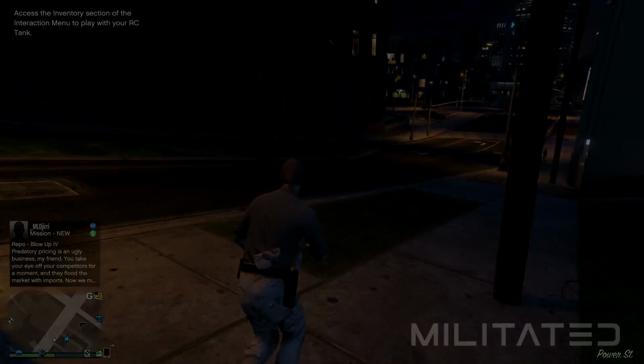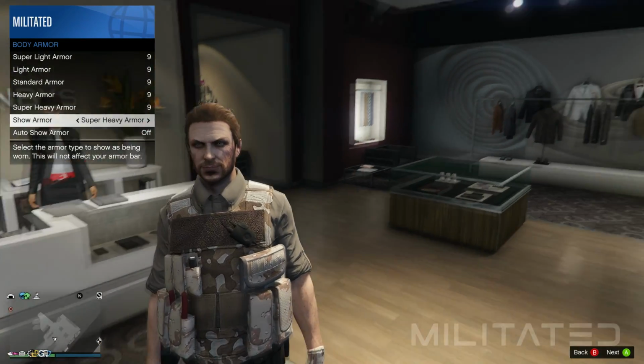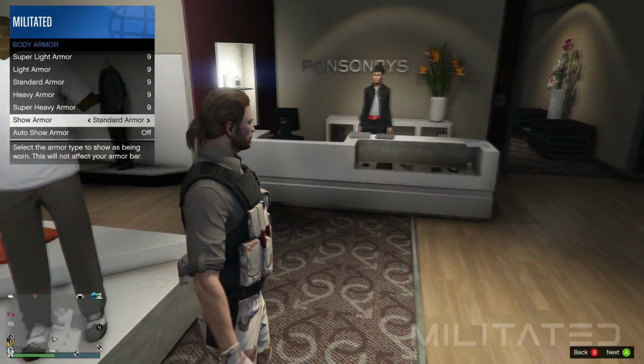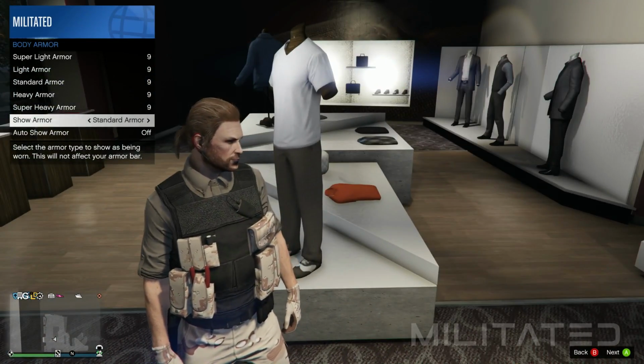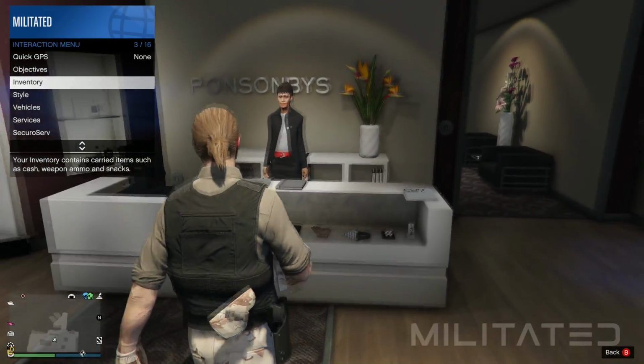You won't be able to have the gun belt with the plate carrier, but what you can do is open the interaction menu, go into inventory and body armor and use the interaction menu body armor. It's better than nothing and it does stay with the pouches, so what you need to do now is just go to the outfit section and make sure that you save the outfit in an empty slot.